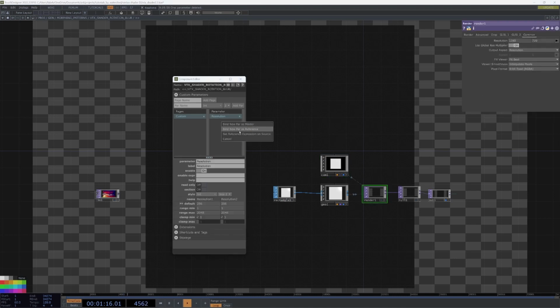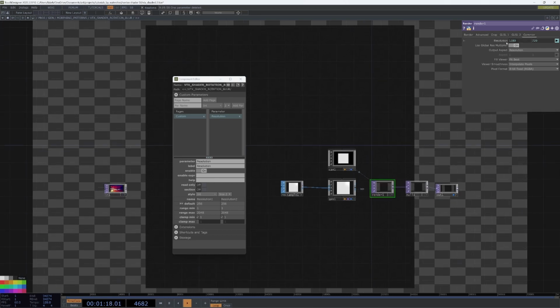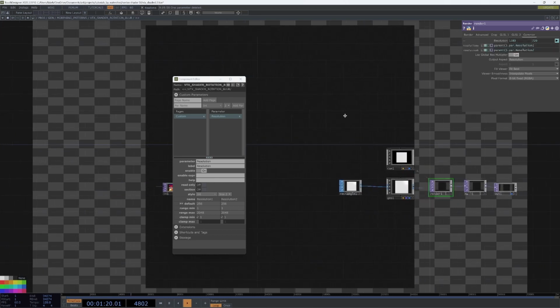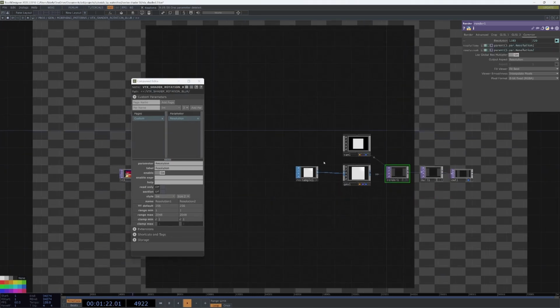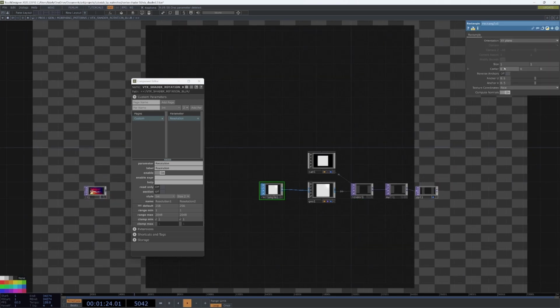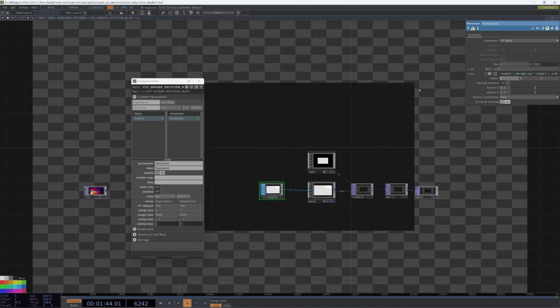So now we can drag and drop this render resolution onto our parent component and get that parameterized. We can then change the size of this rectangle to be me.par.sizex times op('render1').height over op('render1').width.